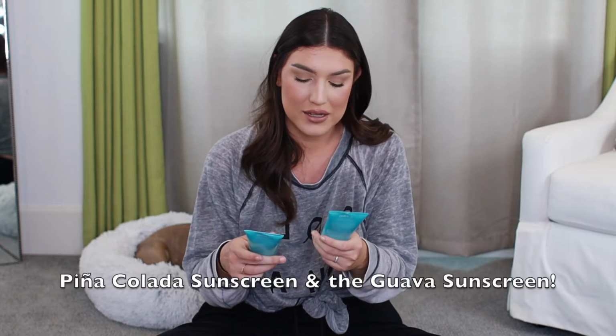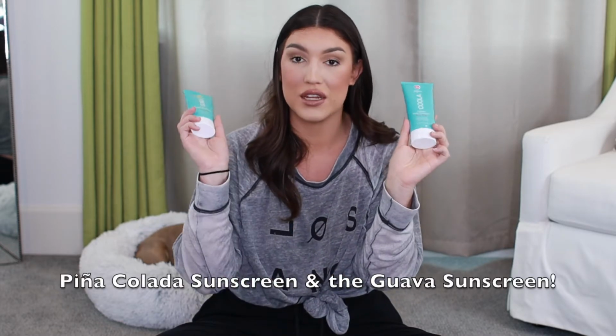I love it. The body sunscreens. Now, Coola does not create, at least to my knowledge, a travel size body sunscreen, which Coola, you create like everything. If anyone from Coola is watching this, y'all should create a travel size body sunscreen. And if they do, that's my bad. I just haven't seen that. But anyways, I love the classic body sunscreen Guava and also the Pina Colada one. These are the two that my husband and I always use. The only difference is this one's SPF 30, this one's SPF 50.